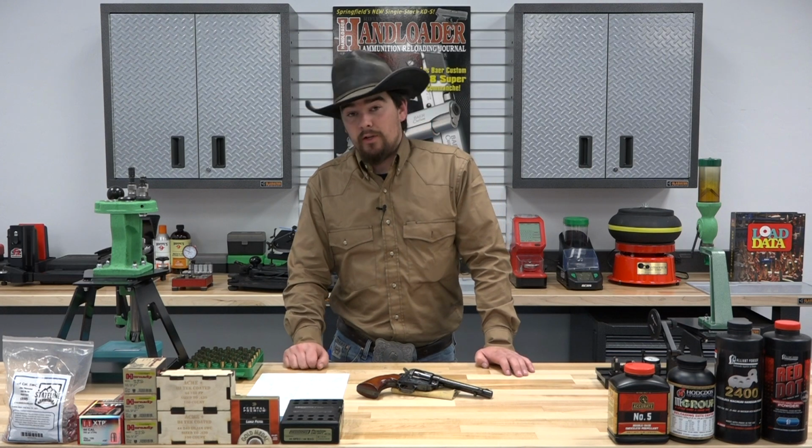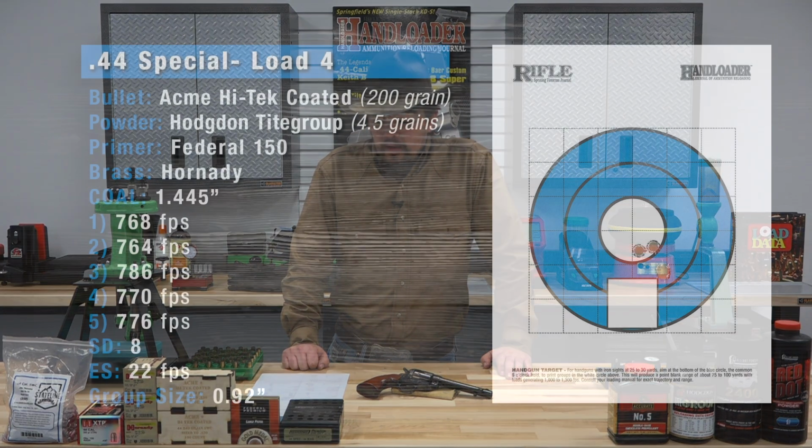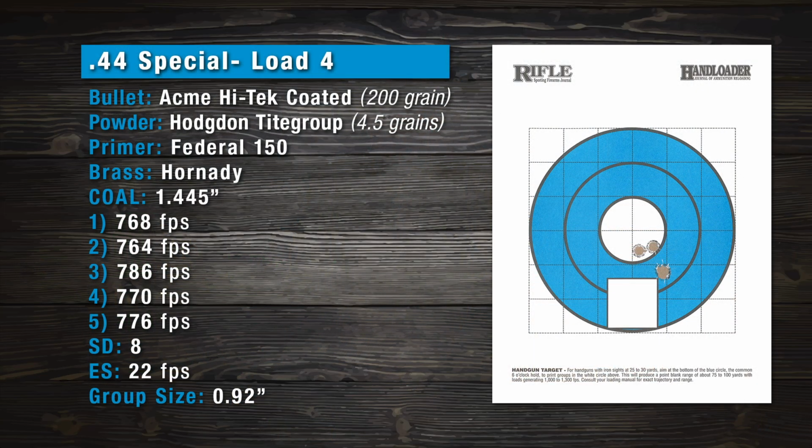And moving along to our next best load, we had Tight Group powder and a standard deviation of 8 on that. Really good. I'm a big fan of Tight Group powder. It doesn't seem to be position sensitive, and it always seems to yield pretty good standard deviations and extreme spreads once you work through a little bit of load development. 0.92 inch group, I can't complain about that. So overall, I'm really happy with the performance of this revolver.